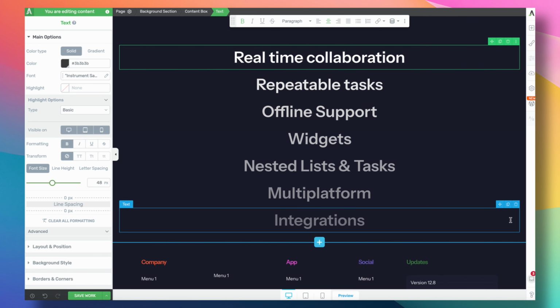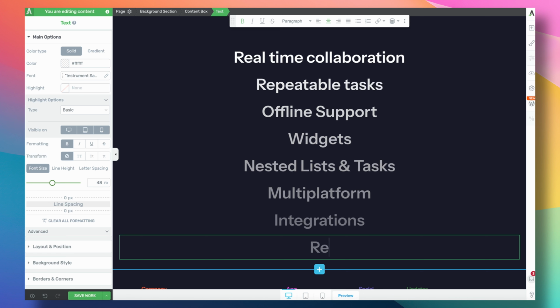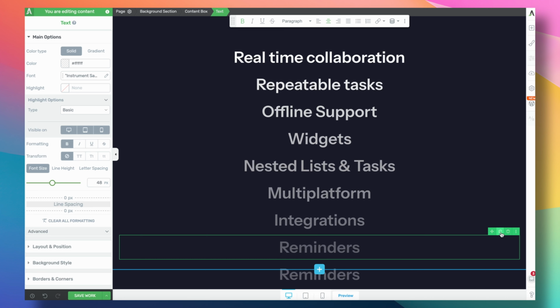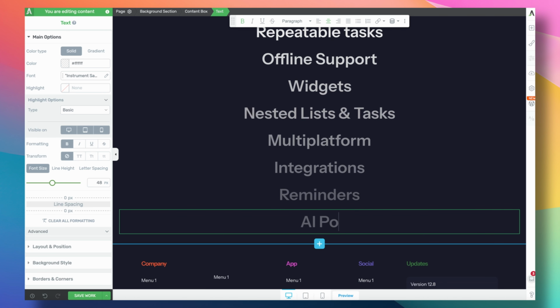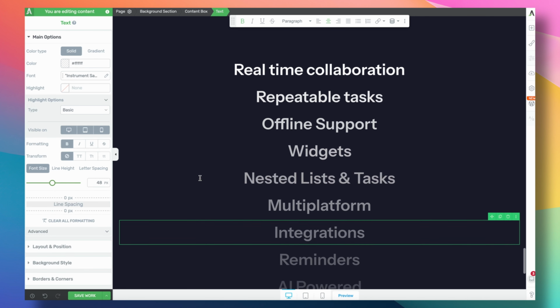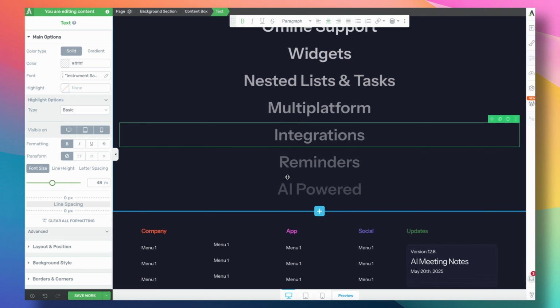And if we have even more text elements, which Superlist does have, reminders, AI powered reminders, this one would be 30. Be AI powered. Be 20. Yeah, you can see the distinction between the top one and as you scroll down through the list.